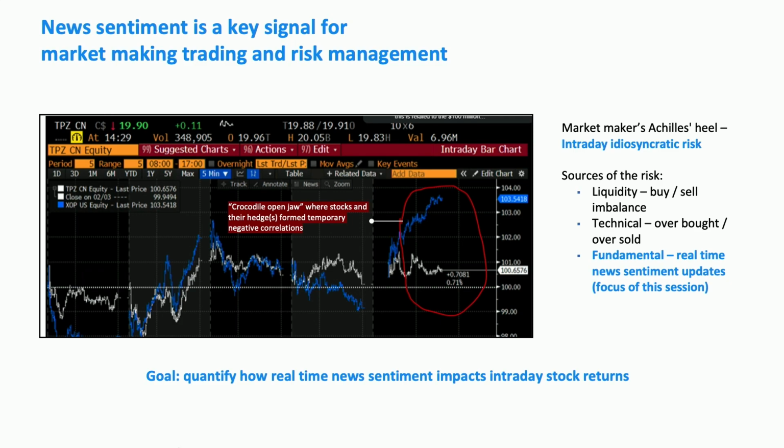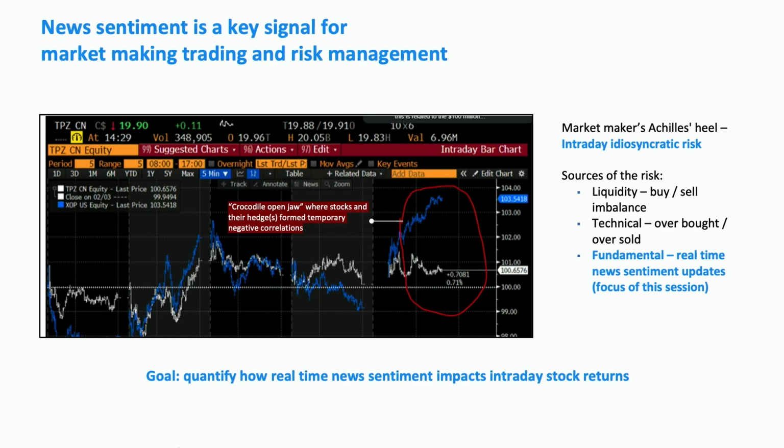And those idiosyncratic risks come unannounced. If you can see this chart, it's an energy stock. It was working pretty nicely with its peers, and it has a nice correlation with the blue line. The blue line and the white line were going well. But as soon as it's in our book, the blue line and the white line diverge. It has a huge intraday, we call it idiosyncratic risk or dislocation. This is where the market risk happens to market makers.